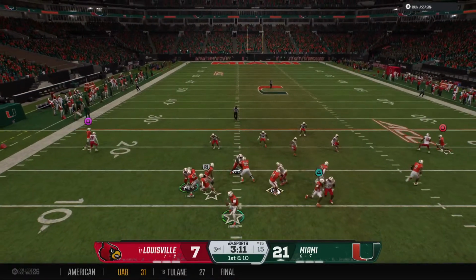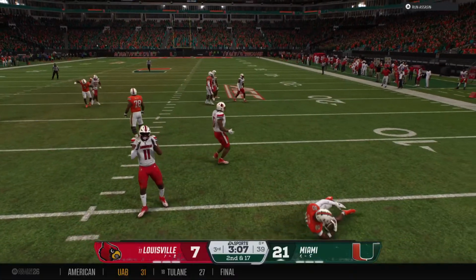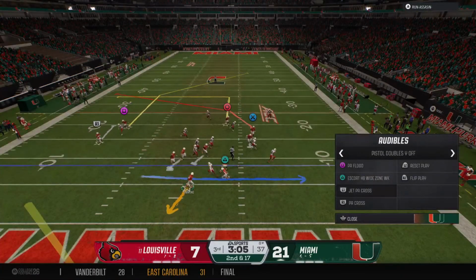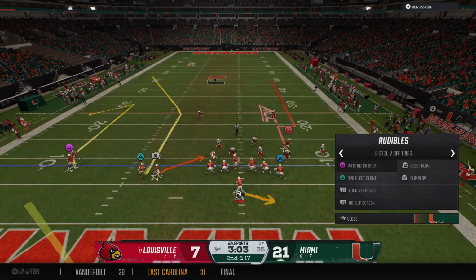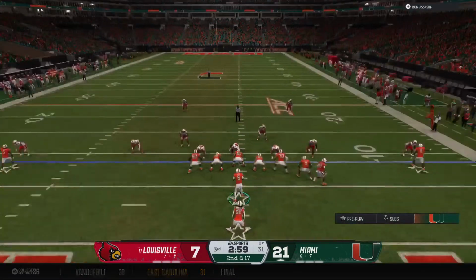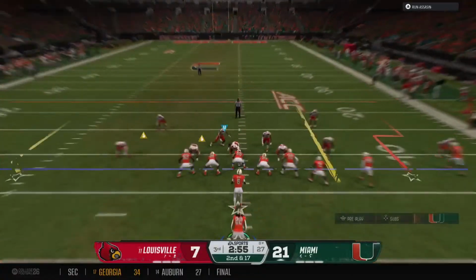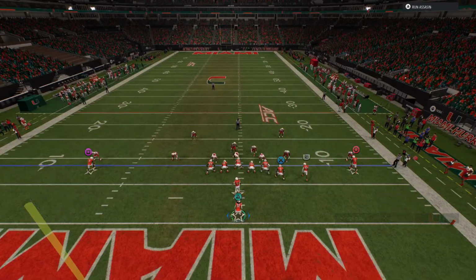Looking to pass. It's Simmons. Quick screen to the speedster out wide. Got the completion, but nowhere to go as that defense reacted quickly. Well, the defense ran a long way that time in pursuit, but they were able to make the tackle for a big loss, and they've got to get lined up right away because the offense is going quickly.